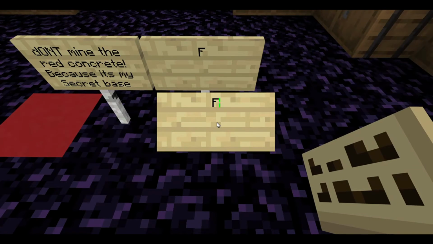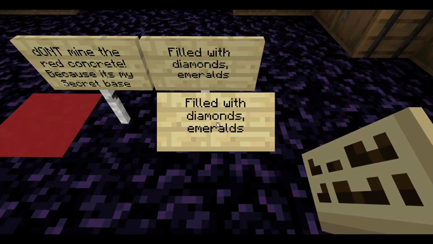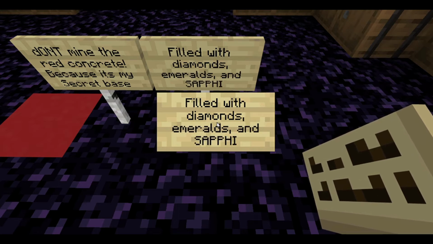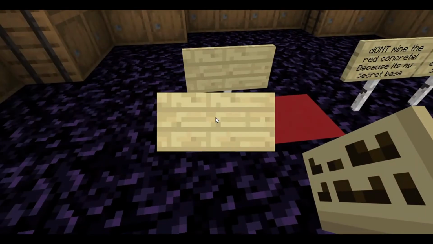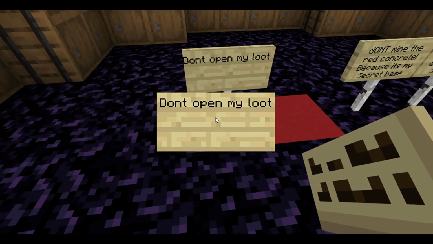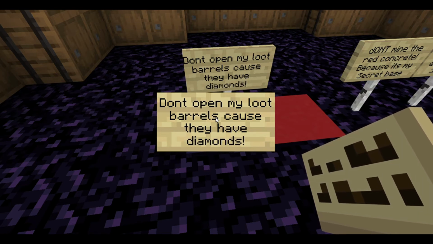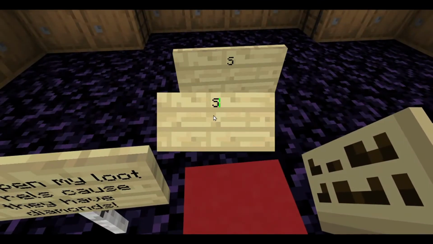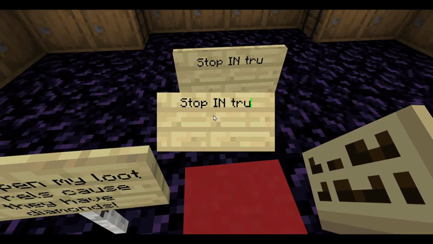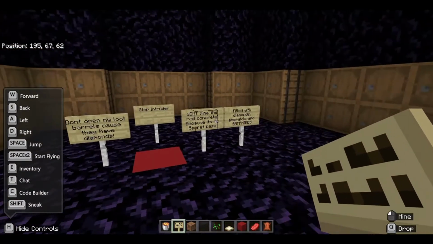So just put some not-so-convincing signs that convince them to go inside. My secret base filled with diamonds, emeralds, and sapphires. Of course, sapphires are not in Minecraft. I'm very sad about that, but still. Don't open my loot barrels, because they have diamonds. Intruder. Wait, no, I was gonna put intruder, but then I took it off. Stop intruder. I spelled it like a noob. Yeah, intruder. There we go.